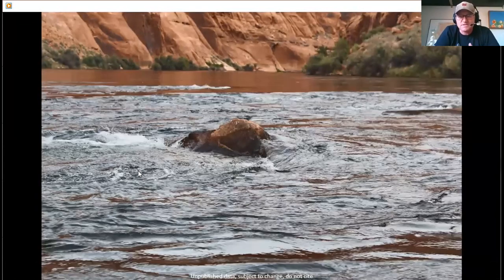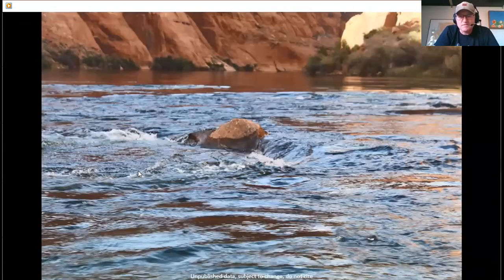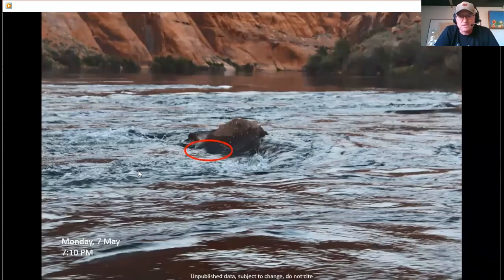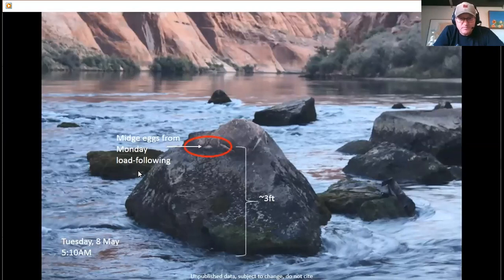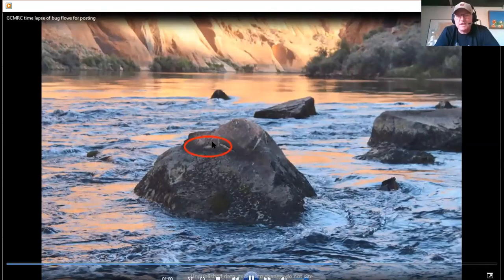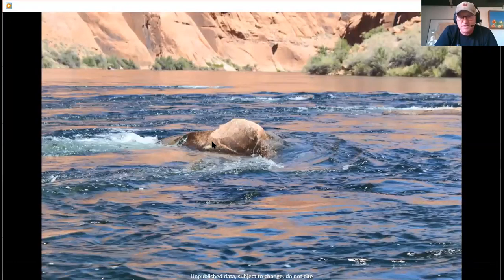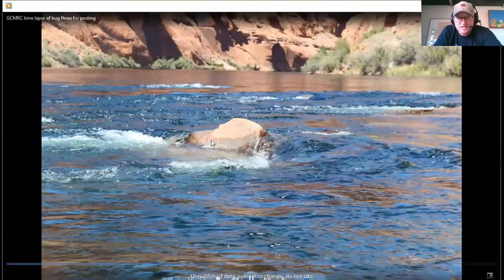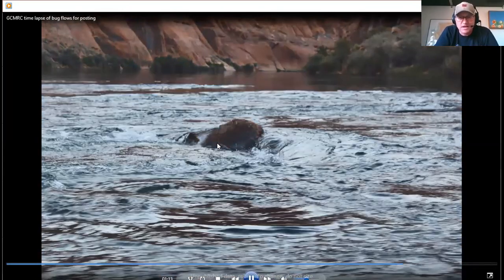And this is typical Monday flows. Water comes up by 10, 11 o'clock. All these rocks are just underwater. Now keep your eye on that little red circle. This is a spot where a bunch of midges went to town overnight. So you see that little patch of eggs there? These are eggs that were laid down on Monday, when the water was high. These insects tend to lay their eggs at dusk or after dark. So you can see that little patch of eggs was out of water for 6 hours, 8 hours. And so those eggs are totally dead.